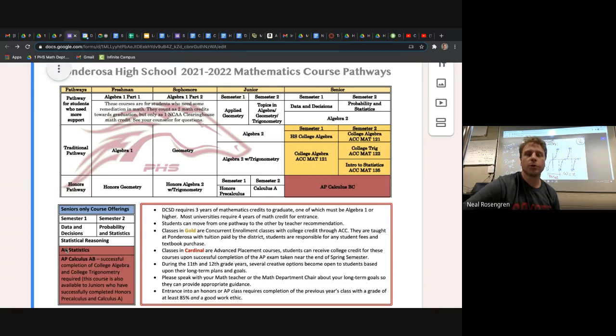Okay, so those are your 4 choices. If you are super mathy and you want to take 2 math classes next year, awesome, you can do that. That's probably seniors only, I'm talking to next year's seniors. The AP Stat right now, I think, is Lynch and Sigmund, awesome teachers that definitely love the subject, know it really well, and you'd really enjoy. Stat reasoning, I think, is going to change next year. We don't know who that's going to be because right now I believe that's Mrs. Johnson, and she looks to be retiring. But nothing's set in stone.